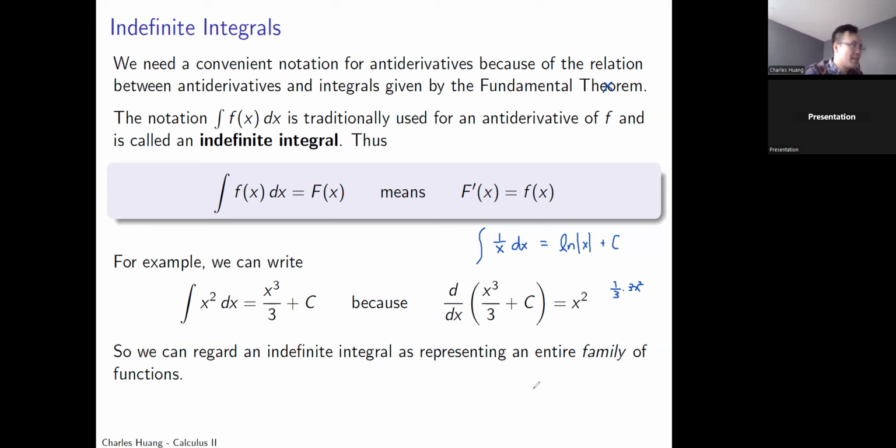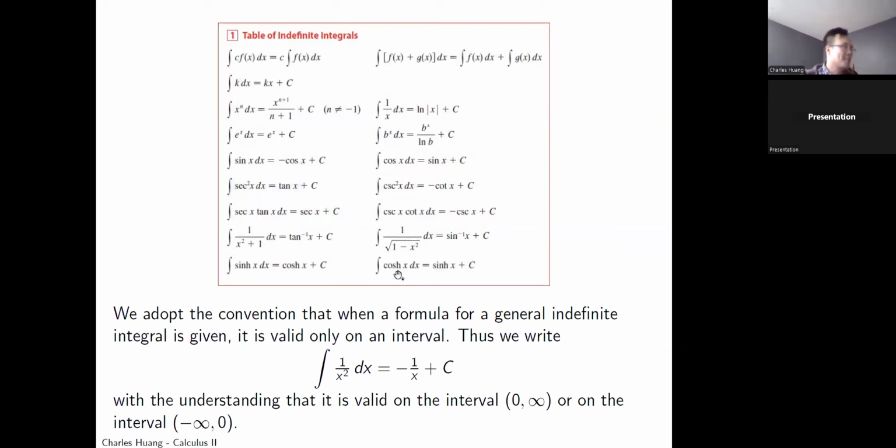So we use these indefinite integrals to represent a whole bunch of functions and what the result will be when I find the antiderivative. Now, here comes the important part. To help you out for the problems, you are going to have to know the opposite of all the differentiation rules that you learned, at least the basic ones.